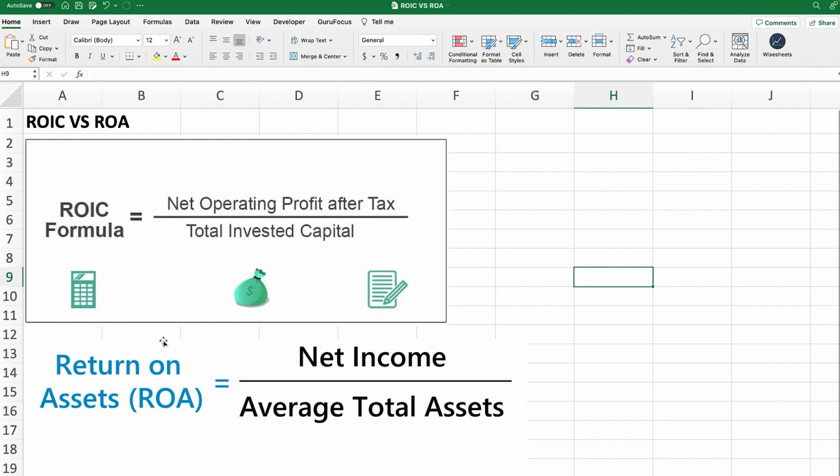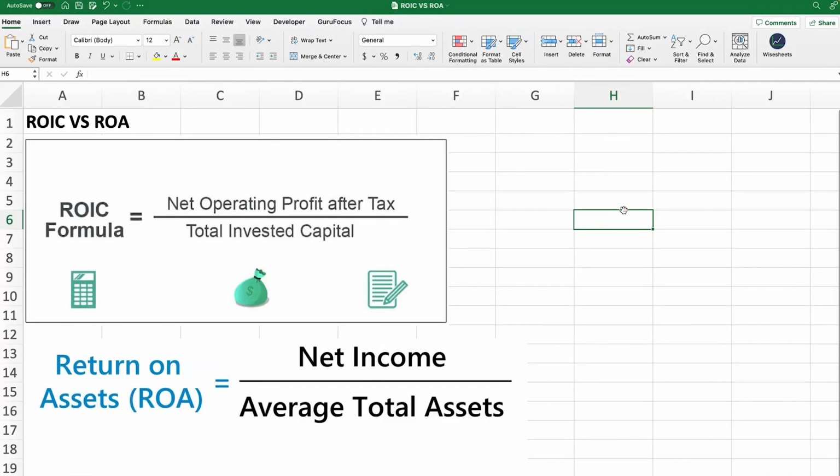The return on assets, on the other hand, or the ROA, takes the net income and divides it by the average total assets. Now, in order to illustrate the difference between these two metrics, we're going to calculate them manually using the financial statement data for Apple so that you can see the difference in the numbers. And then we're going to talk about the main difference in terms of what these different metrics take into consideration given their different formulas and calculations.